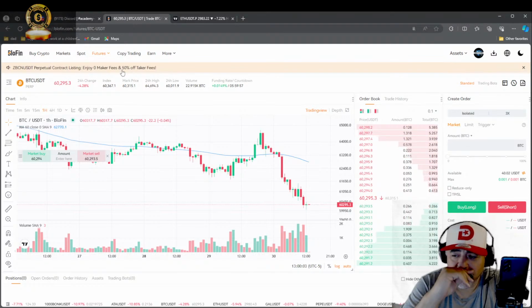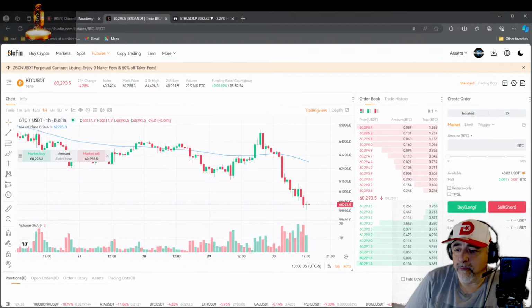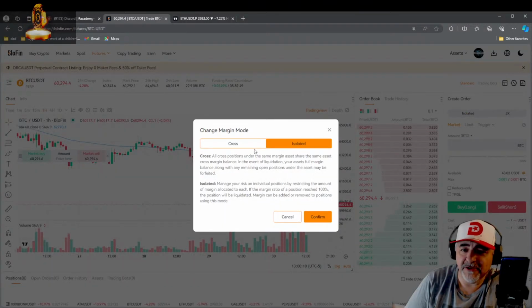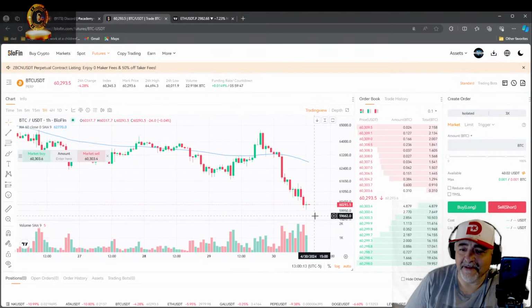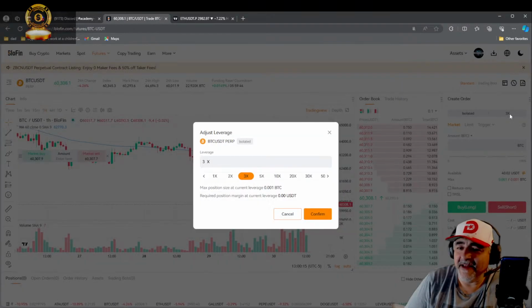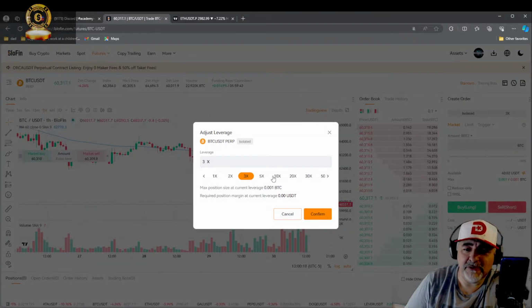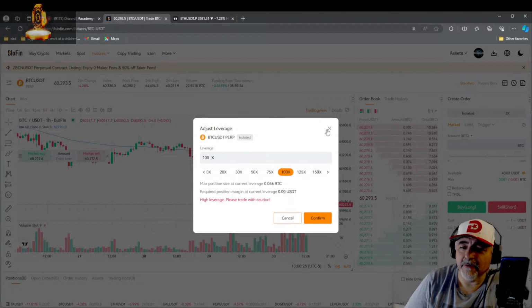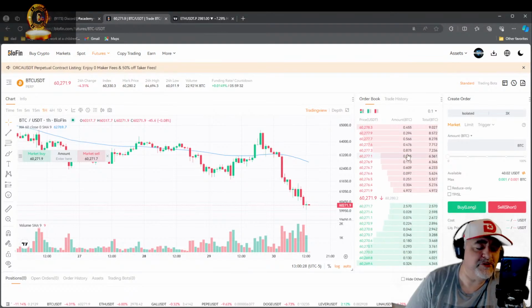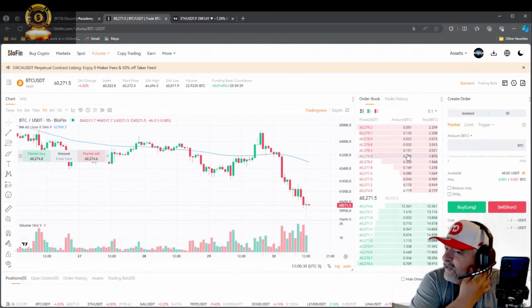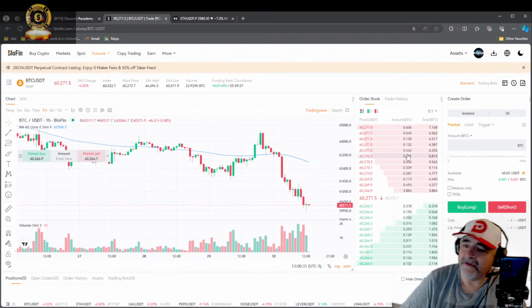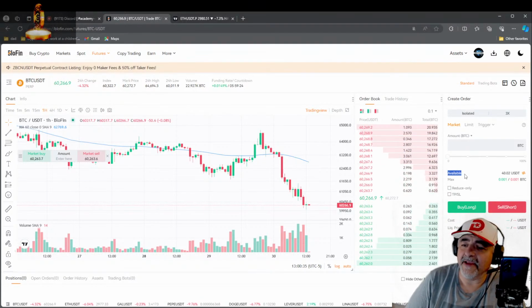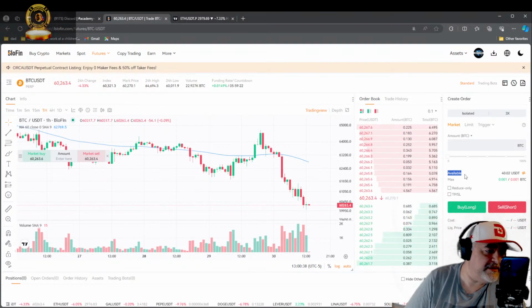Now we should see on the middle right, under create order, isolated. You want to make sure that you're always on isolated, never use cross. And then it has the times: 1 time, 2 times, 3 times, 50 times, up to 150. So we can pick whatever leverage we want here on Bitcoin, but we'll pick a different coin as we trade. First things first, you should see your balance underneath create order, under the slider. There should be available. That's the amount of money inside your wallet.